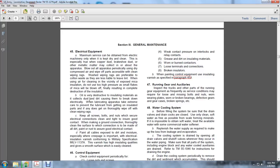parts, and ensure that it is thoroughly wiped off with cleaning wipe rags. Cap screws, bolts and nuts should be secured tightly to ensure good contact. Make ground contacts thoroughly clean of all dirt, paint, and rust, and ensure good electrical contact.